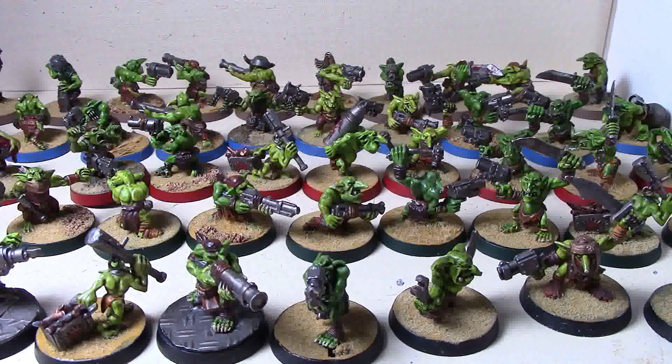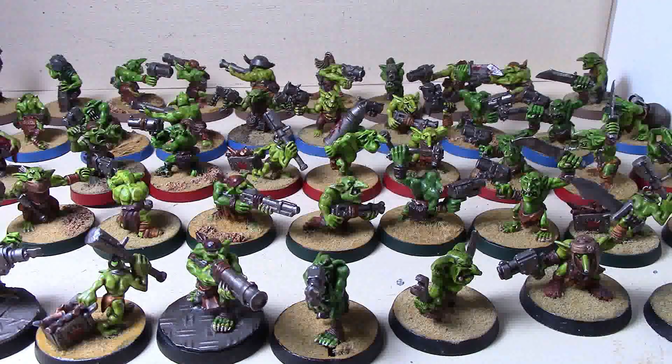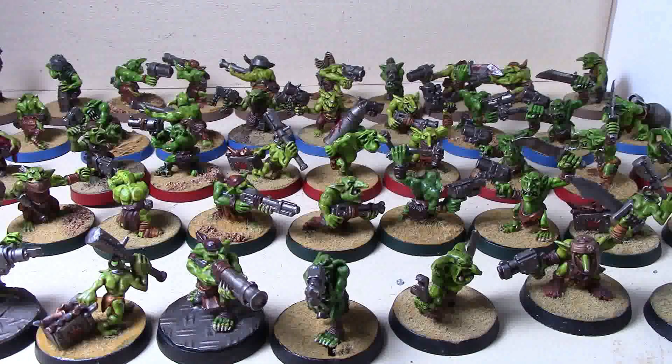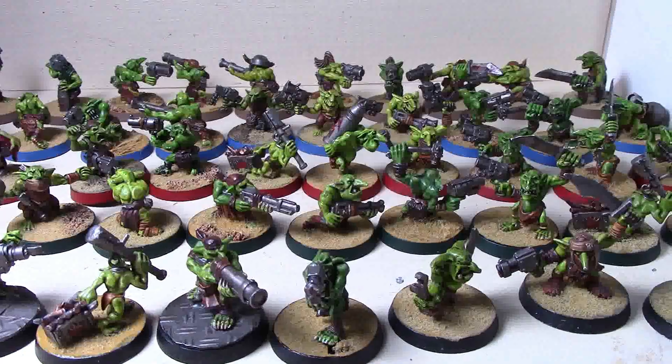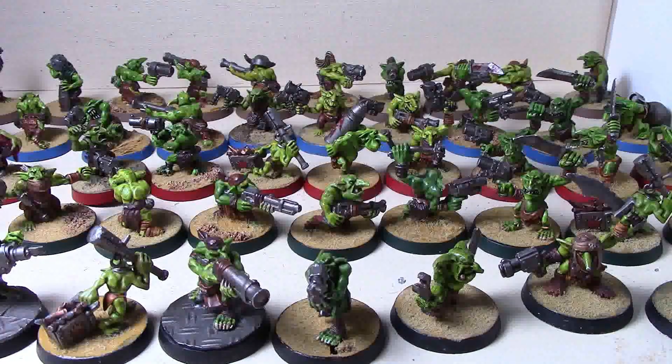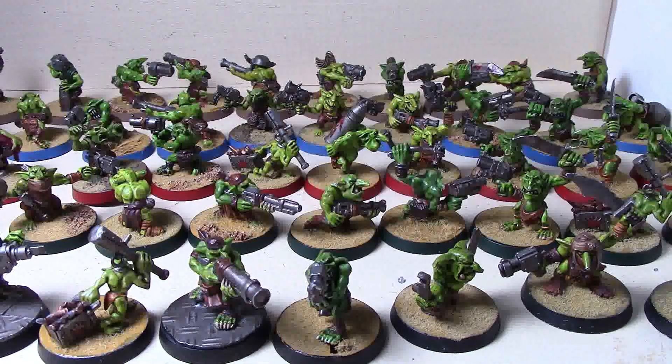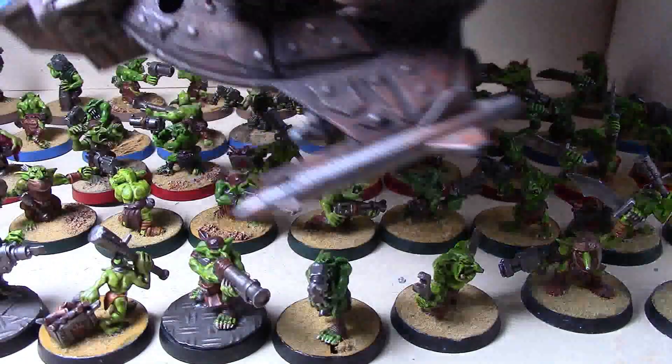My custom vehicles are pretty clear - I did a lot of work to make sure the weapons on those vehicles are representative of what's on the actual models. The scrap jets have wingtip missiles, which is how I distinguish them and why I chose those UFO models for the scrap jets in the first place. You can see wingtip missiles on the scrap jets and there's the rocket cannon.